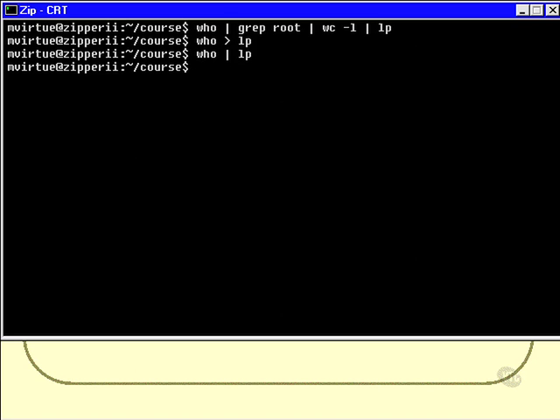The first of those two will actually create a file in the current directory that is called lp, and the results of the who program will go into that file. The second command will take the results of the who program and send them to the line printer via the program lp. So in the first instance, lp is interpreted as the name of a file. In the second instance, lp is interpreted as the name of a program. You'd be amazed at the number of people that get these two confused. I'm not talking about this specific example, but the number of people that confuse the greater than form of redirection and the pipe form of redirection is, well, it's a very large number of people. Please try and make sure that you're not one of them.